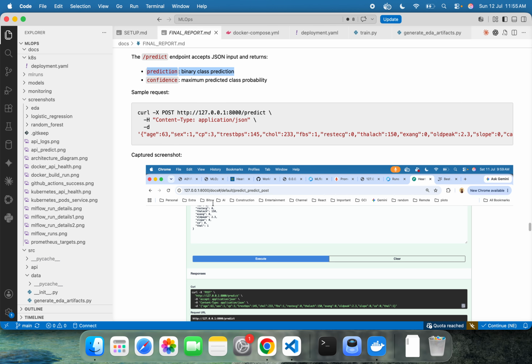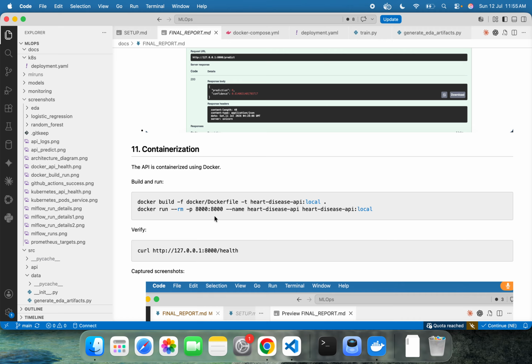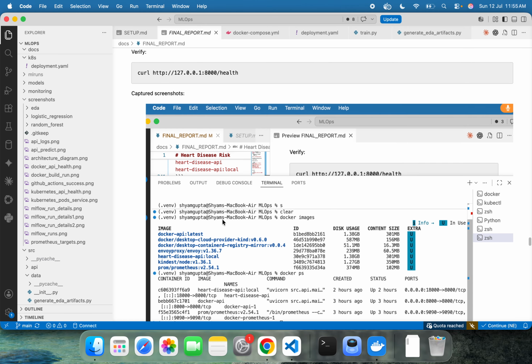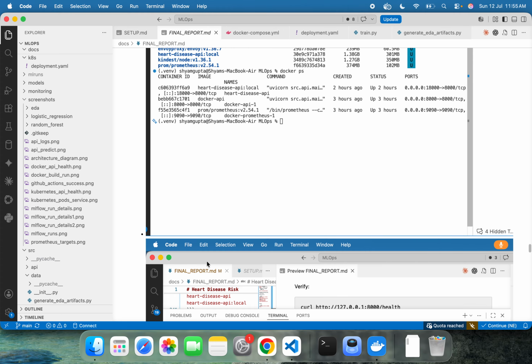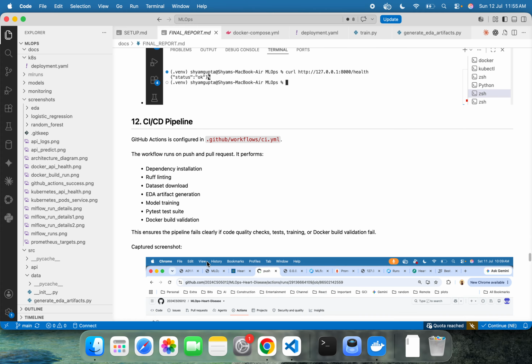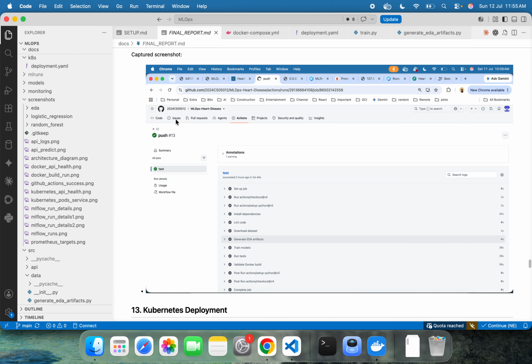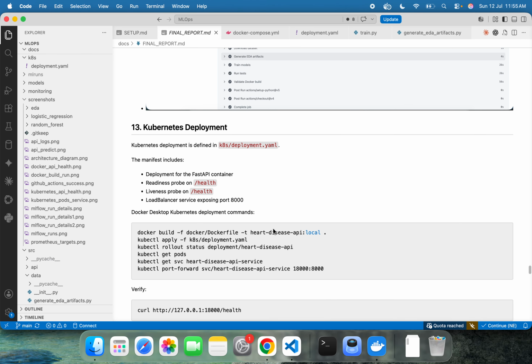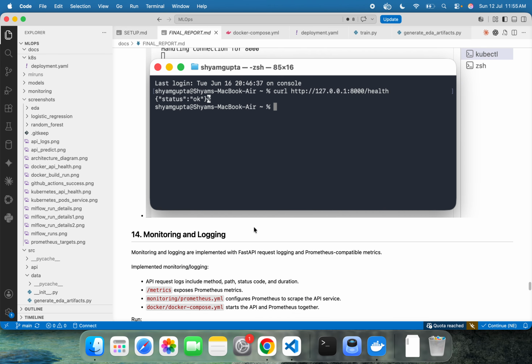These are the captured screenshots. Containerization, images are attached. CI/CD pipeline, I attached the screenshots of that as well. Kubernetes deployment, screenshot attached for that as well.